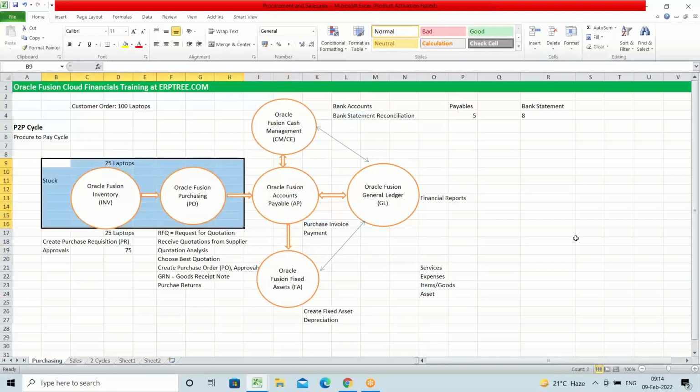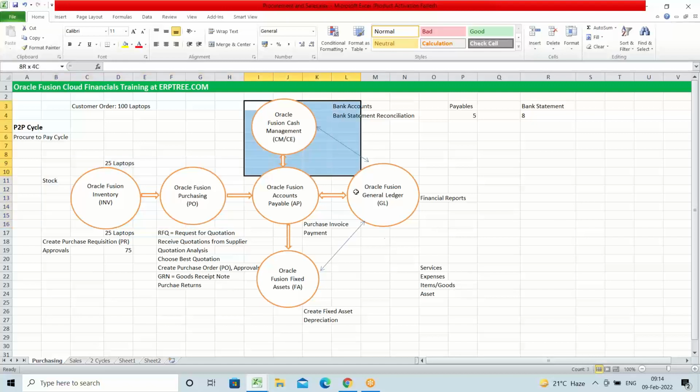Yeah. But in our classes, I'll take you through those also, at a basic level, so that you can have a better understanding. So when you are working on Oracle Fusion Accounts Payables, you have some issue with the purchase invoice, you should be able to understand why you have the issue. What's wrong with the purchase order, what's wrong with the GRN information, that you should be able to cross check. So that is the reason. Primarily we focus on our applications.